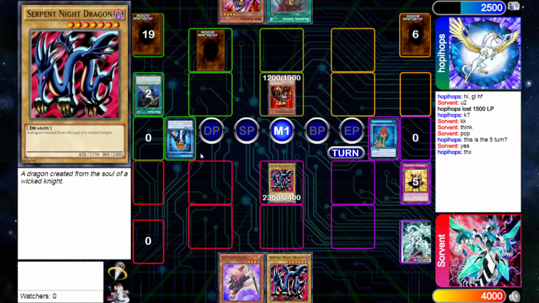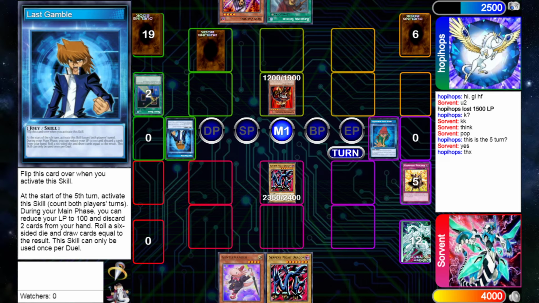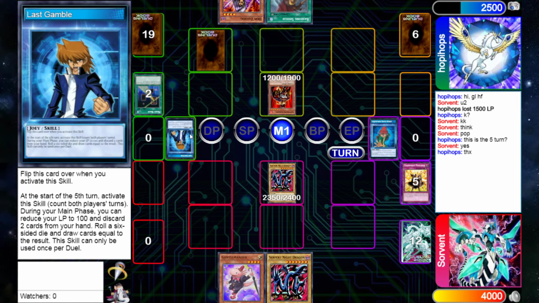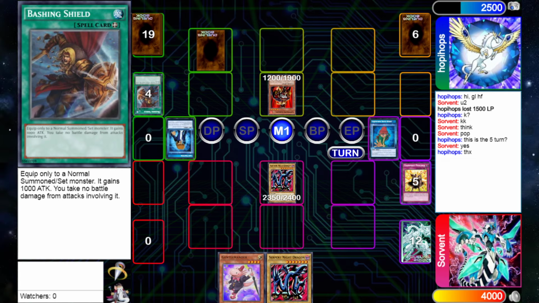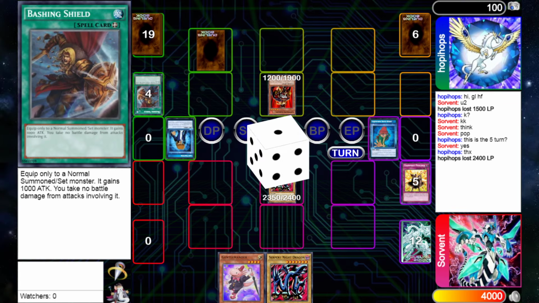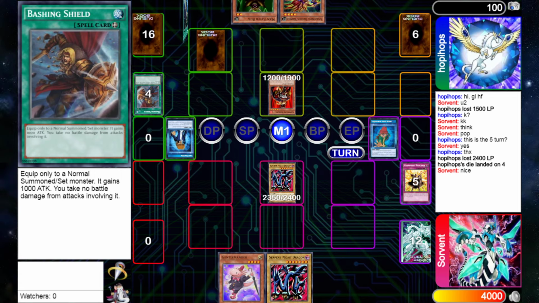Actually, he uses the Blast Gamble, because we have a chat here deciding which turn it was, and it is the 5th turn, so he definitely uses the Blast Gamble, which is really interesting. I don't know if I agree with this because he did have an out, in the form of Bashing Shield, but he's going to pay 2400 and draw 4, which is crazy.